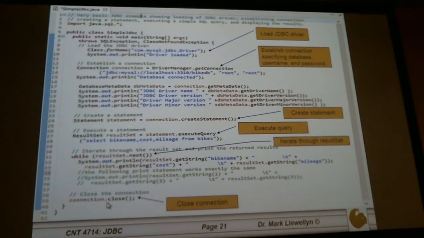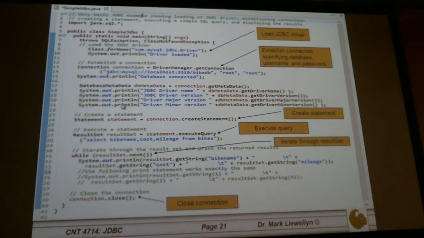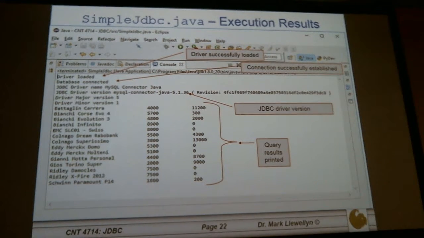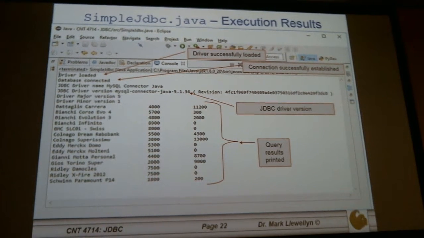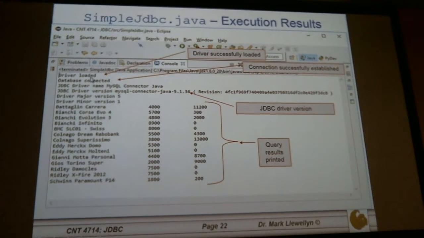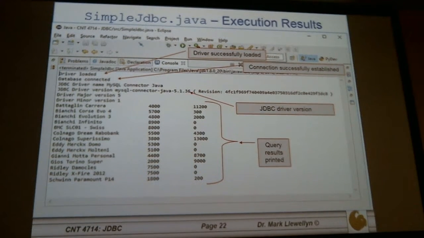Last thing is to simply be correct and close the connection object because we're done with the database at this point. And I put some extra stuff in here just printing out things so you can see what was happening as it went along. And then this is what you see. When this executes in a Java environment, you can see the driver gets loaded, the connection is established. Again, if you don't have your connector jar file in the right place, Java can't find the driver, it's at that point right there where you will get the class not found exception.